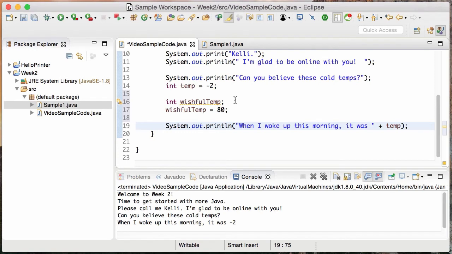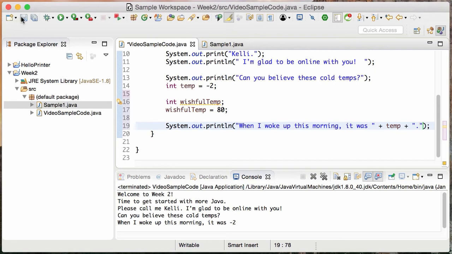Our next line shows where I've combined some text with a variable. So all the text that I want printed will go within my double quotes. And then I use this plus sign, and this plus sign is essentially going to append the value that's inside of temperature or temp to this particular line. I can also nest these variables in here, and everything is just separated with a plus sign. So if you think back to when you were a kid, maybe you had those trains that had the little magnets in between them that spelled out a word or your name. You can think of those plus signs as the magnets in between the trains, and that's what connects all the words together.